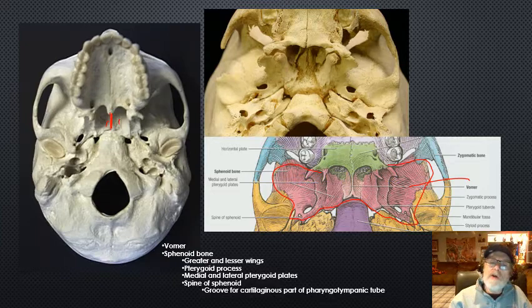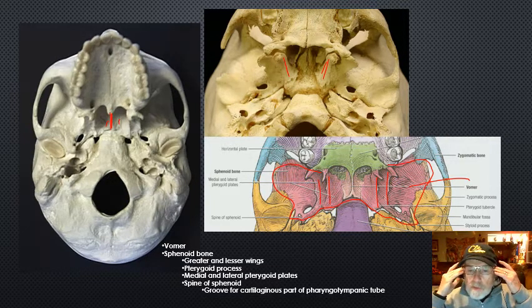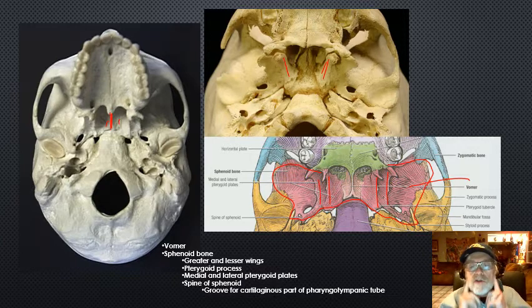Okay, pterygoid processes. What happens is we find this right here, these are called the pterygoid plates, and they're from the inferior surface of the sphenoid. Okay, you can see a little bit in here, some pterygoid plate area. But what happens is, we talked a little bit about this before. When you close your mouth tight, real tight, that's the temporalis muscle that we felt before up in the temporal region, as well as another muscle at the angle of the jaw, which is called the masseter, which is a really exceptionally strong muscle.